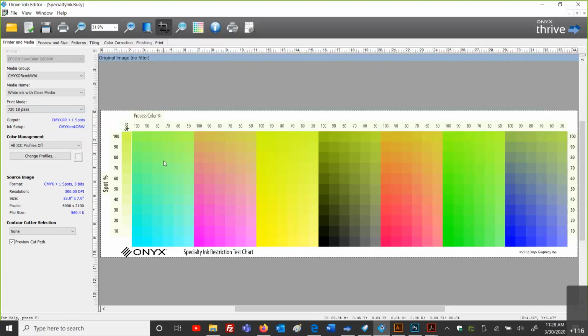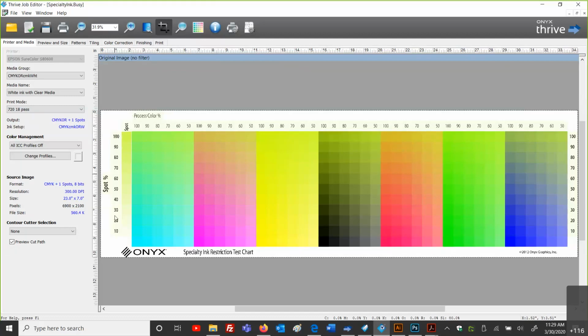Now there's another section for debate. Maybe you feel like, well, 80% white under these colors, I'm seeing enough of a difference from solid cyan at 80, solid cyan at the 90, or solid cyan at the 100. Now you're seeing a difference here, and you go, you know, I want 100. This looks the best under these colors for opacity and white and how the ink looks on top of that white ink. So that's two parts to this judgment of this test target.